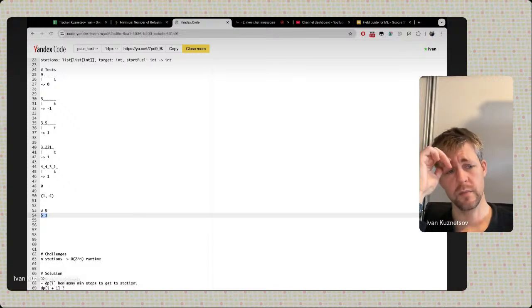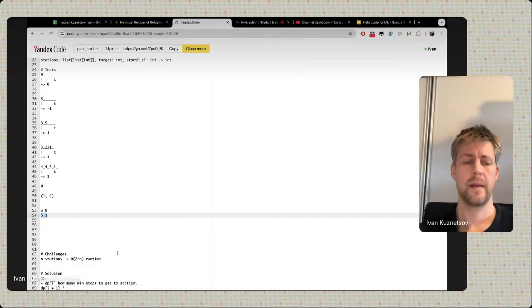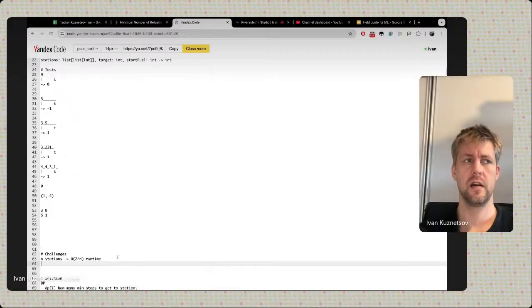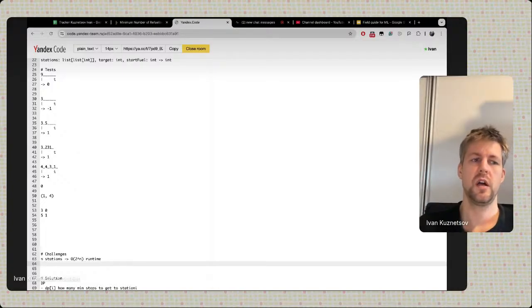So the problem is how many stations do we need to store? And I have discussed all of these things, but we will need to be much more precise in our definitions of what we need to do for each station.